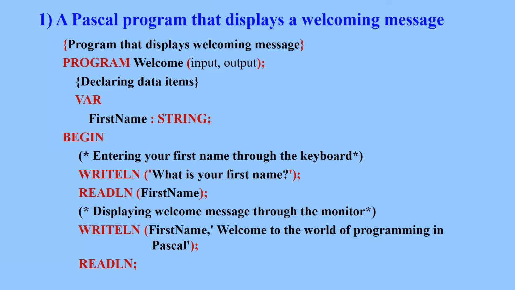If at any time you are coding a program in Pascal and you are compiling it and you would like to see the results after execution, then it's good to have read line statements like this one. It gives you an opportunity to see the results that are displayed on your screen, or simply your output, before the program terminates. Then after that, the end. So this end, as I said before, indicates the end of that program. So that's how you write a welcoming program in Pascal.